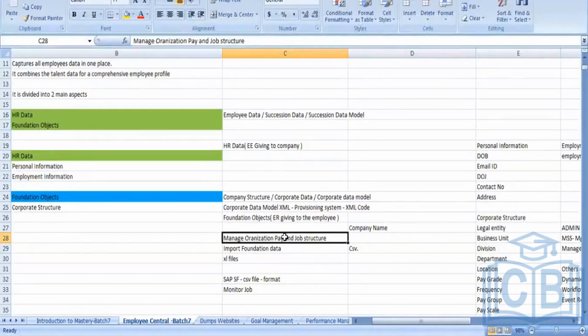If we want to create a record for any of these foundation objects I named, we use Manage Pay Structure. And these objects are still defined in the XML, that is the corporate data model. Any questions here?